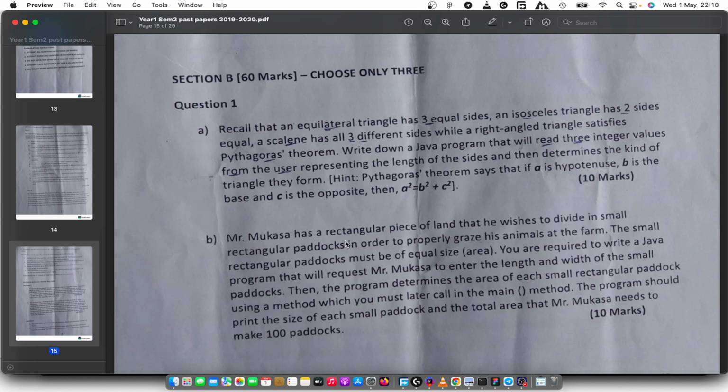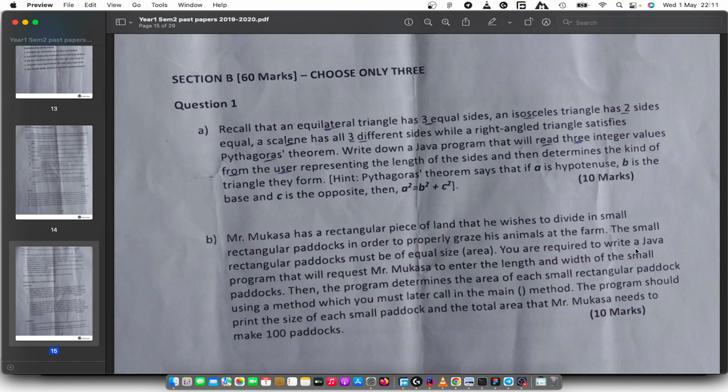Mr. Mukasa has a rectangular piece of land that he wishes to divide into small rectangular paddocks. In order to properly graze his animals at the farm, the small rectangular paddocks must be of equal area.